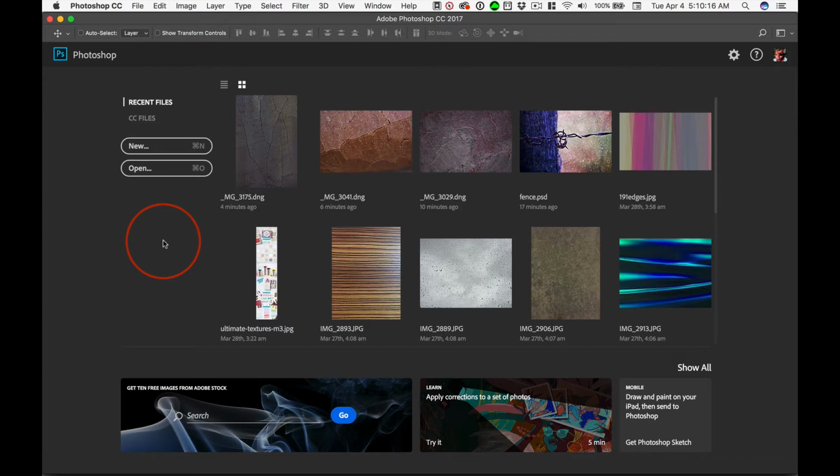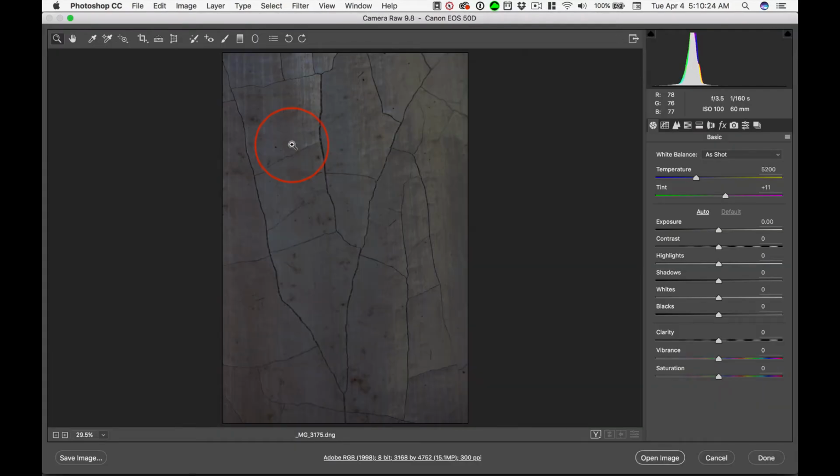I have noticed how some of you have been working with your textures. And let me give you a tip. We're not only making textures, we're making brushes. And when you double click your DNG file, you're going to open up into Camera Raw. If you double click a Photoshop file, you're going to open up into Photoshop.